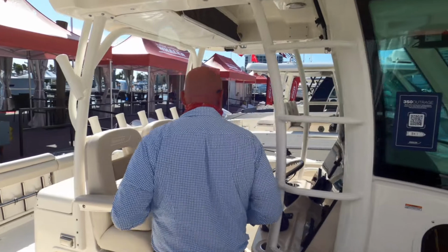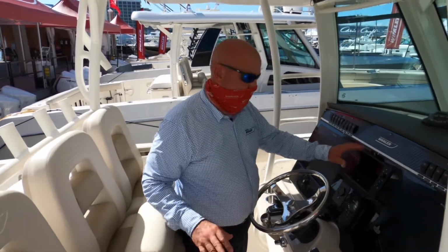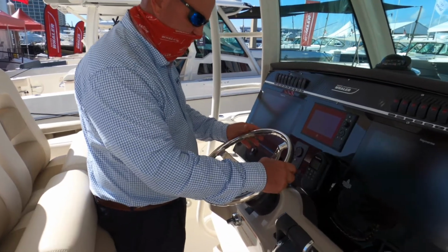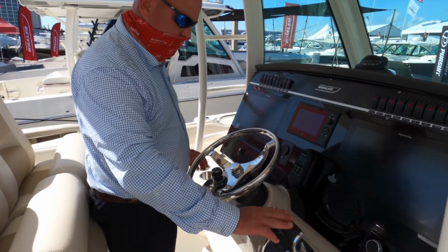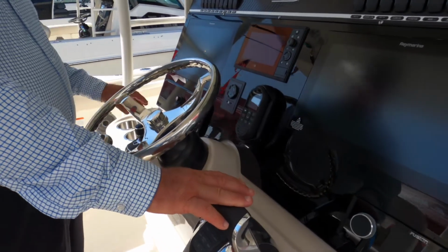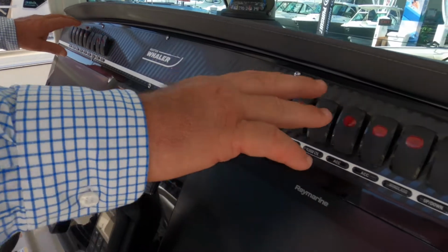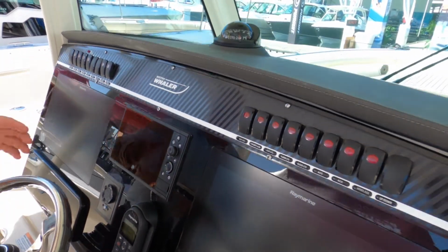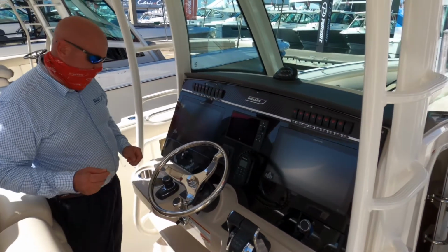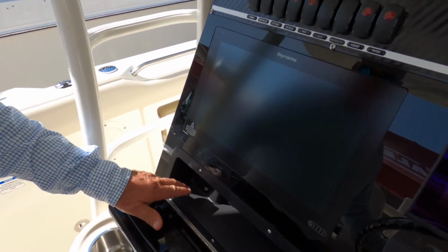As I make my way back to the helm, the first thing that strikes me is the 2 16-inch Raymarines that are recessed into this beautiful acrylic. Talk about command of the boat. Here we have a beautiful stainless steel wheel, our joystick piloting, our binnacle controls for our Mercury Verados, and everything is right here at your fingertips. Speaking of fingertips, we can also see where we have all of our electrical switches right at the touch of your hands. You don't have to reach through or under anything to get to them. And then of course our Vessel View 7 engine telemetry monitor, which shows us everything that's going on with your Mercury engines. Off here to the port side, we also have a glove box, which incorporates USB plugs and a 12-volt receptacle.